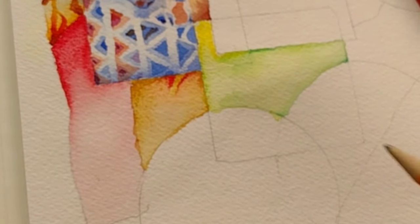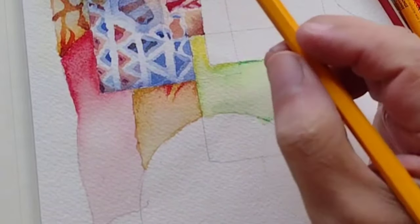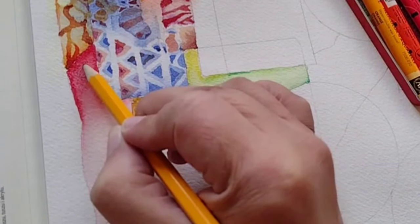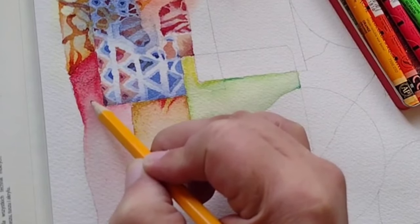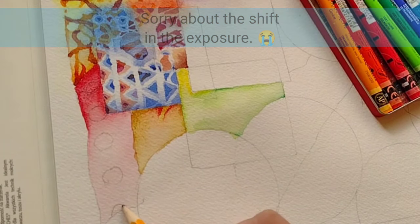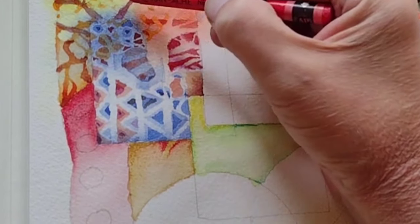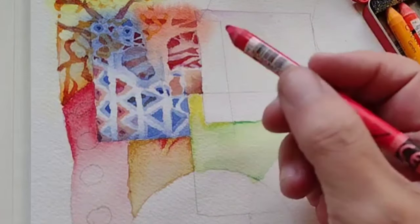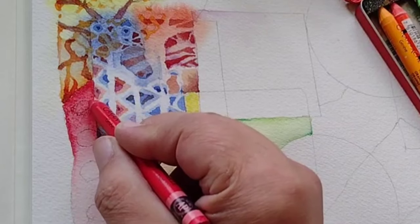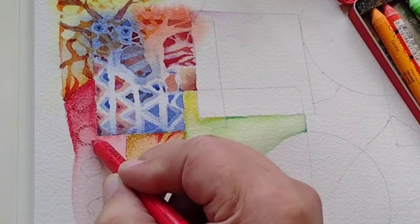Okay, I'm going to start defining my red section here. And let's see. I'm incorporating some of the elements from this one, the yellow and the blue. And I'm going to go in with another layer of the red. Or scarlet.